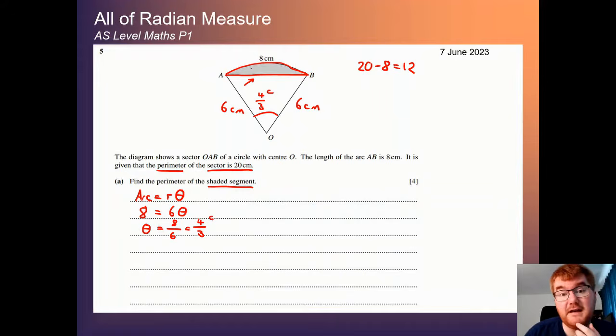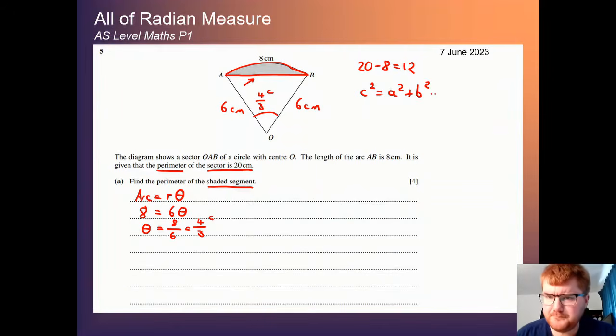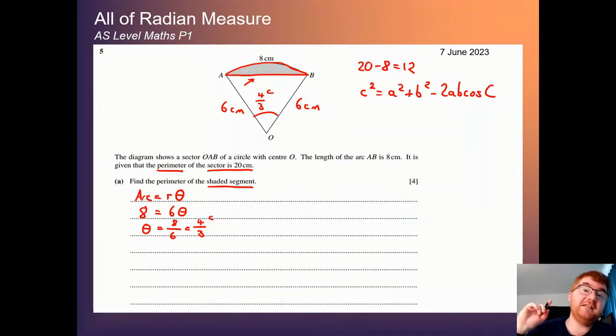Because essentially we have a non-right angled triangle. We have two of the smaller sides looking for the longer side. This is going to call for the cosine rule. Now remember, the cosine rule is c squared equals a squared plus b squared minus 2ab cos c. If you've forgotten everything about the sine and cosine rule, then do check out the video above, because I go through the IGCSE skills that you need to be able to do this. Again, this is a radian video, so I'm going to go through this relatively quickly.